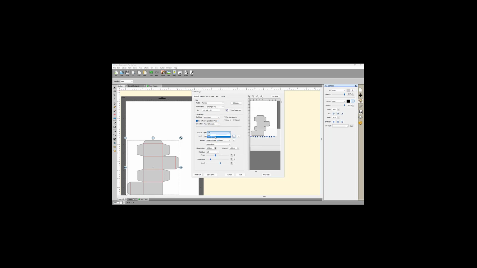Then I switch over to the draw pen. And then make sure, again, that this should still be marked, and then enter your settings. Now then, for something like 216, you're getting to the maximum weight of cardstock you're going to be able to crease with this particular kind of tool. So I'm going to set this in, but you can always increase passes and do some testing and see if you can get the kind of creases you need. But for the weight that I'm doing, I use 2 times, and then I use a high force of about 155. Okay. And then for speed, you don't want the speed to be too high, but 8 is probably still okay.